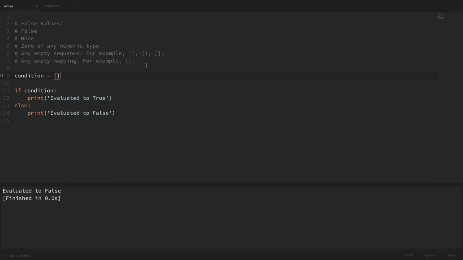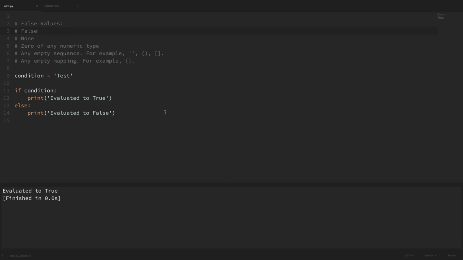So now that we know everything that evaluates to false, then everything else is obviously going to evaluate to true. So, for example, just to do another example here, if I set this condition equal to a string that just says test, now an empty string would evaluate to false. So if we pass that in, then we can see that a string with some characters evaluated to true. So that's really important when working with these conditionals, is just having an idea of what is going to evaluate to true and what's going to evaluate to false.